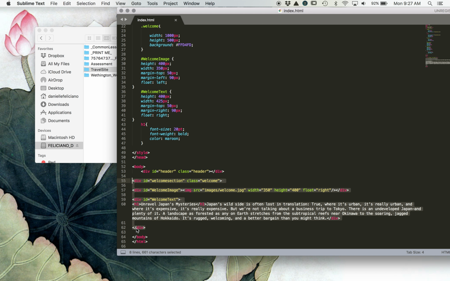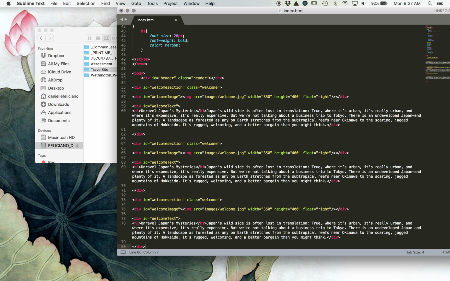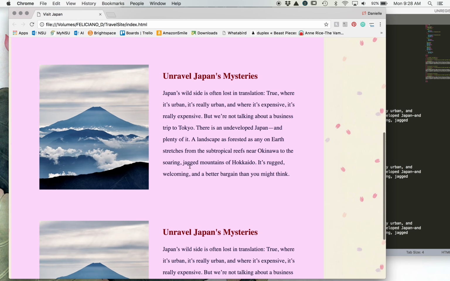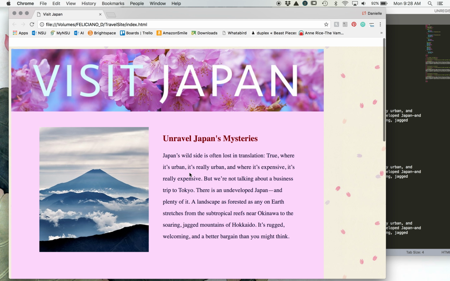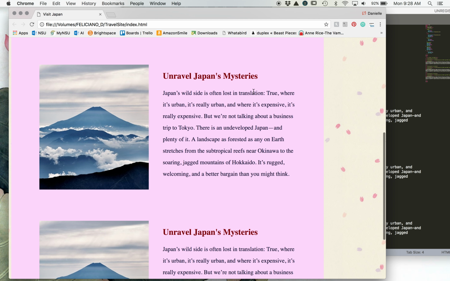So if I find the closing tag for this welcome section, and make sure you grab the correct part, and highlight up to the opening tag, hit copy, and then underneath it, hit paste, and hit paste again. And then if I save it, I'll open this and you'll see I'll have three matching sections. So for some people this might be easier. I actually don't think so, because I think you're going to get confused as to why you can't change the color of the sections individually.